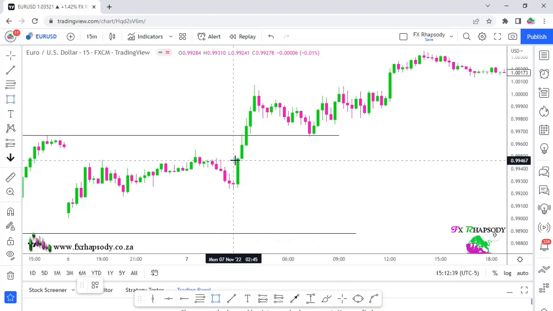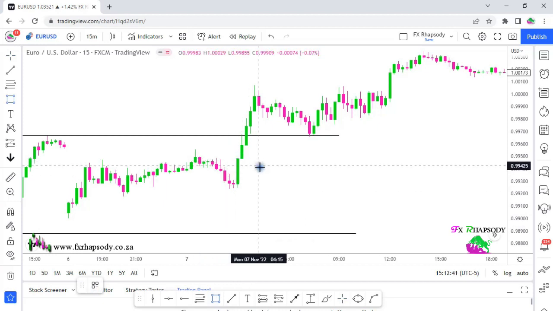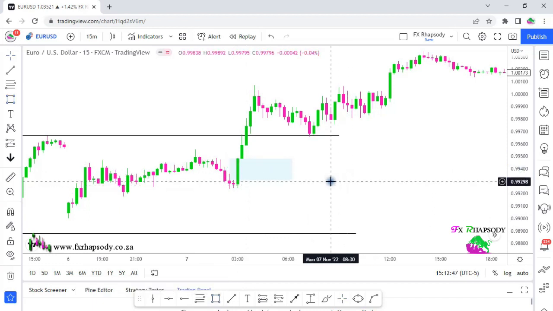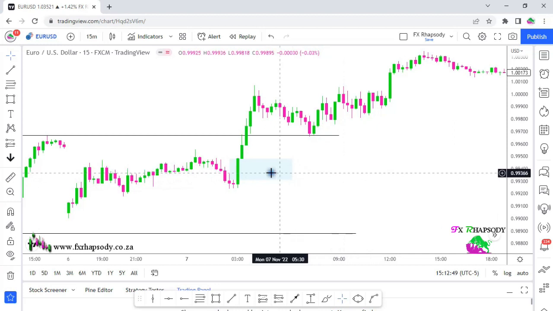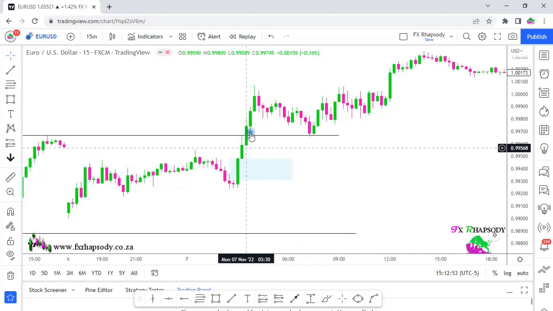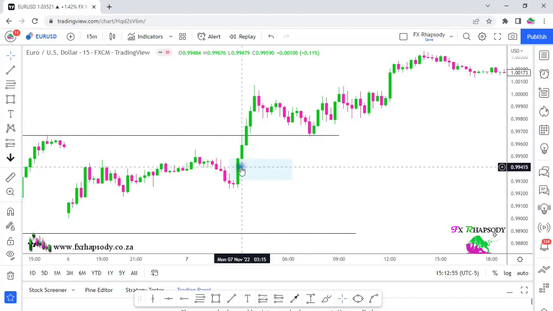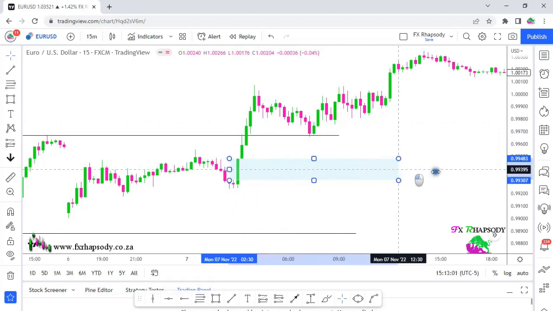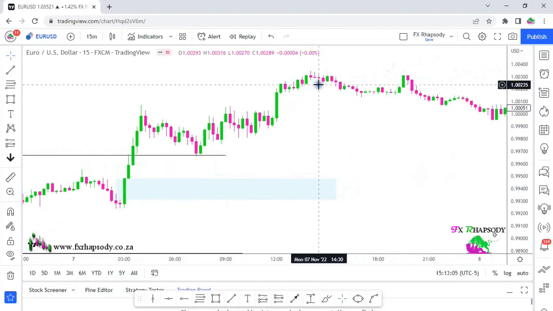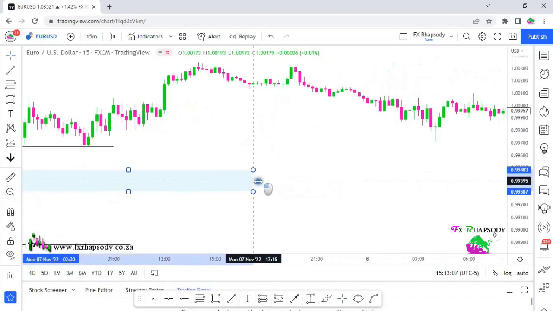Then what we see here is a little gap in the price, and that's a fair value gap that was created. Now we saw the fair value gap on the 1 hour. The 1 hour and the 15 minutes is obviously a couple of candles that fills that 1 hour candle. Now as you can see, this was the first gap that was formed. So if you take that first gap, price started moving upwards, right? So it moved up and up and up and up and up.